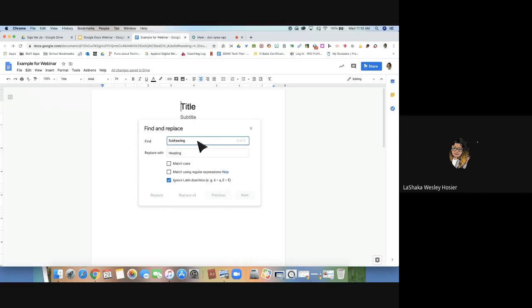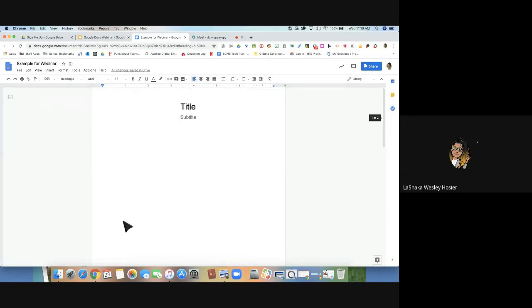Maybe there was a space because it says it doesn't have any. There we go. Okay, so now it's telling me I have 3 instances of subheading. I'm going to replace that phrase with heading, and I'm just going to click Replace All. So now all 3 of those have been replaced with the word all at one time, rather than me having to go through and find it individually.